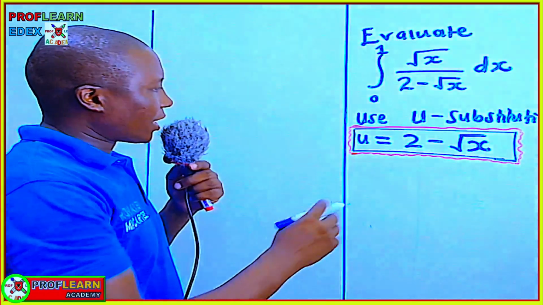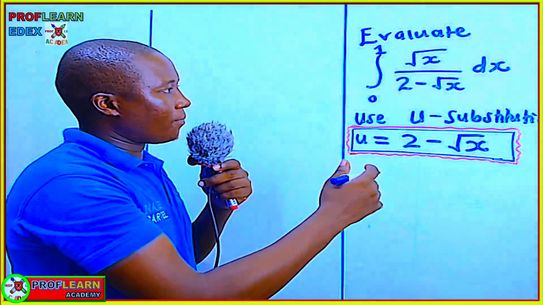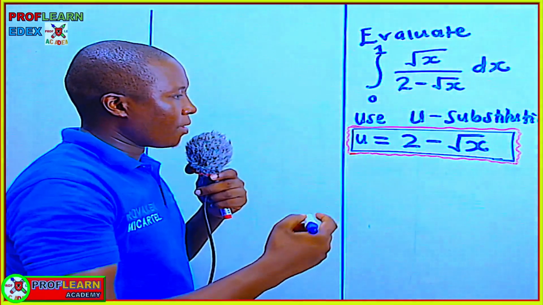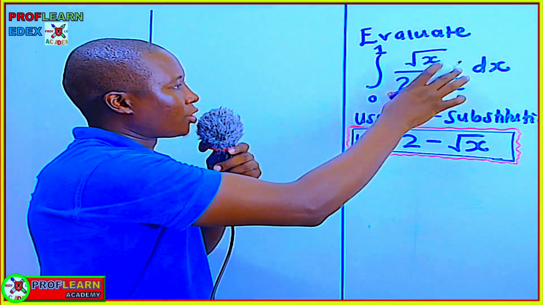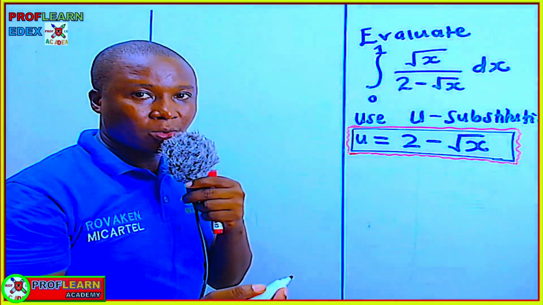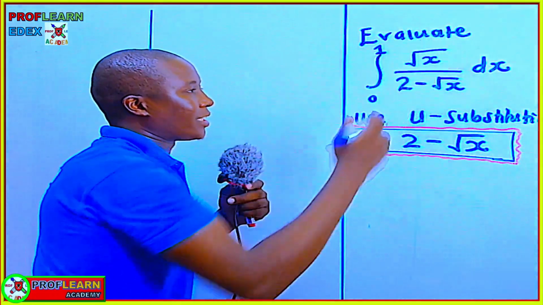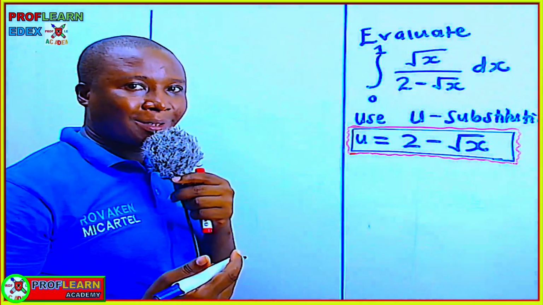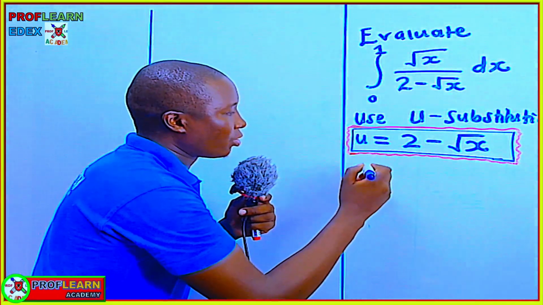Now, we're going to start by treating this equation. We need to understand what we are going to substitute as u, because at the denominator we have 2 minus root x. So we need to know, for root x, what we are going to substitute at that particular point. So we are going to rewrite this equation using the equation we are given.